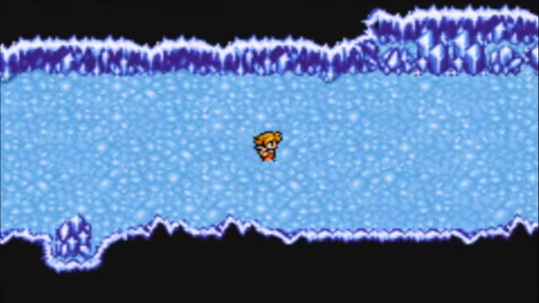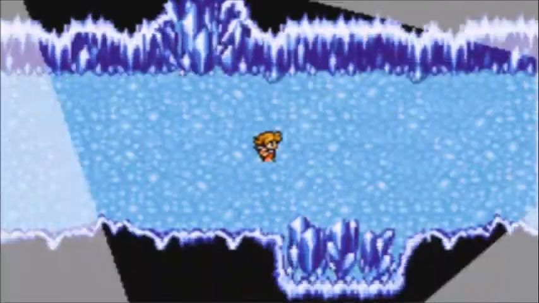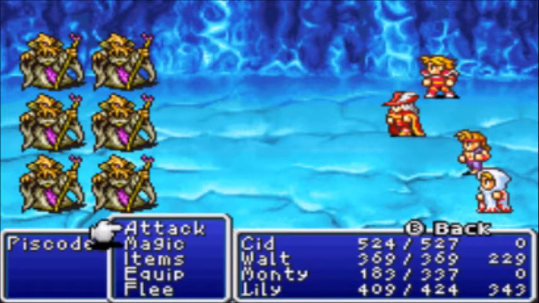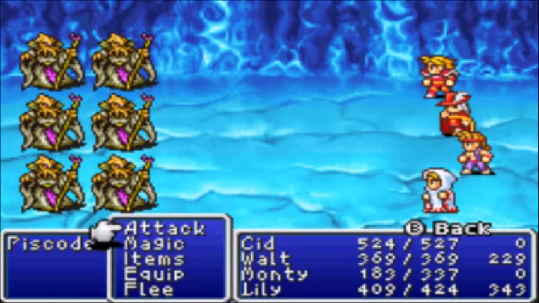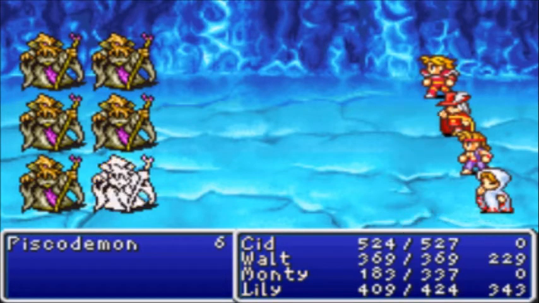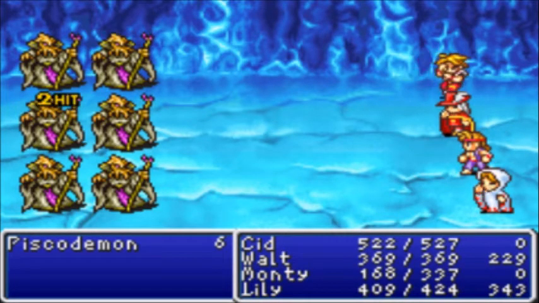So yeah, the fights in this dungeon are a lot tougher. There are going to be a lot of enemies with one-shot abilities, like these guys, Psycho Demons. We fought them as a boss a couple dungeons ago. Basically, enemies just get a huge spike in difficulty, so running is actually a really good option if you're a little underleveled.